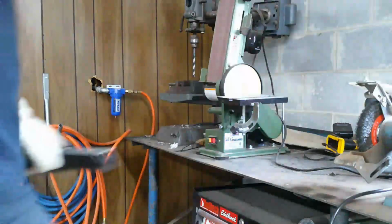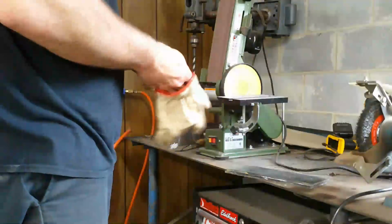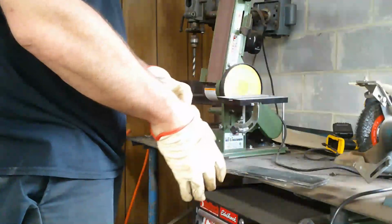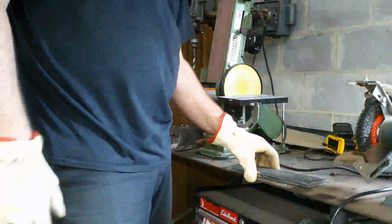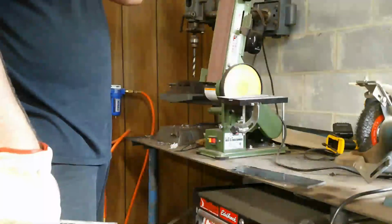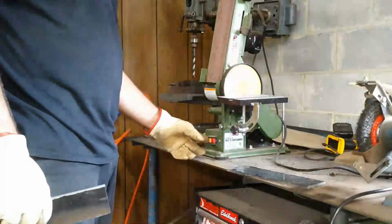Alright, I brought my pieces over here to the fab shop. I'm just going to take them on the belt sander here and kind of round the edges a little and clean them up a little bit. This ain't going to be a show truck. It's a work truck, so these things don't have to look perfect. But I want them to not be sharp and look halfway decent. So we're just going to clean them up just a little bit.